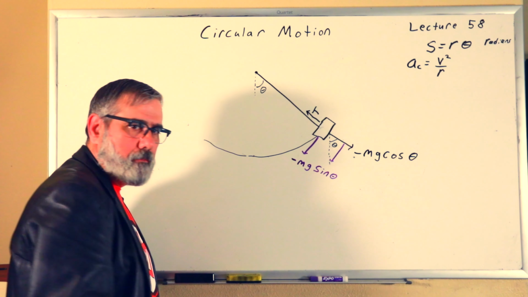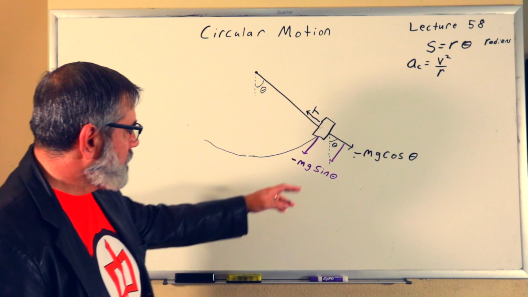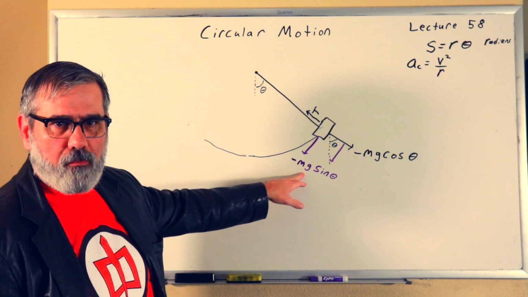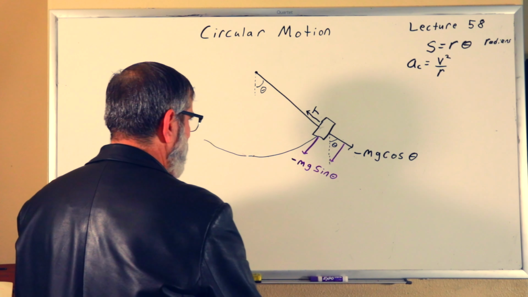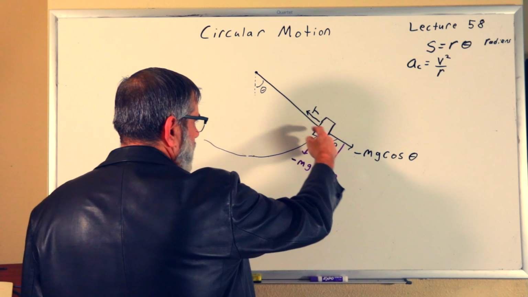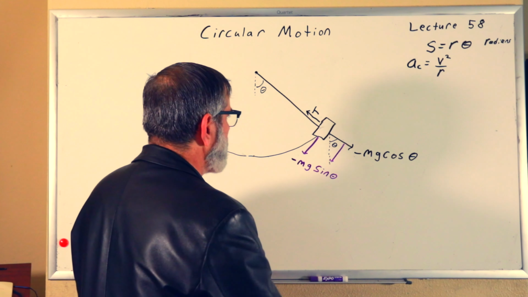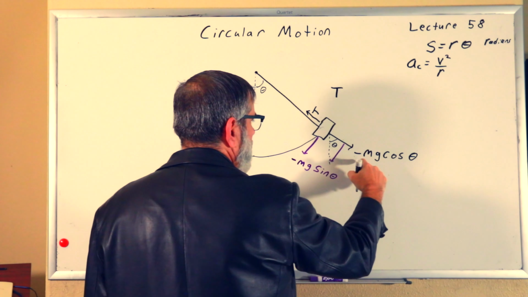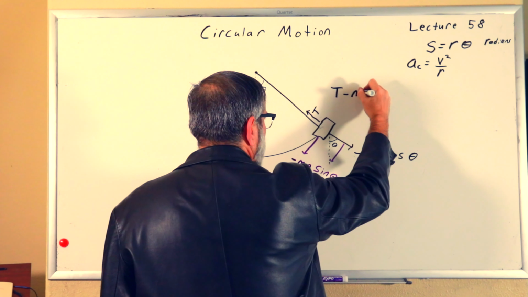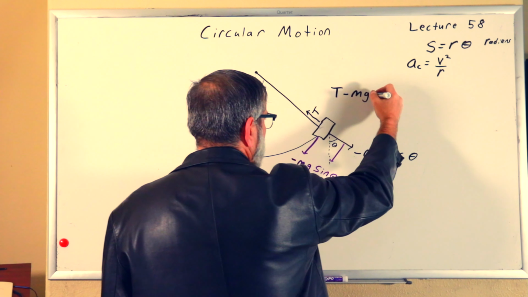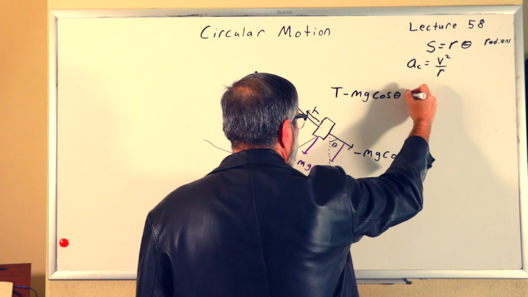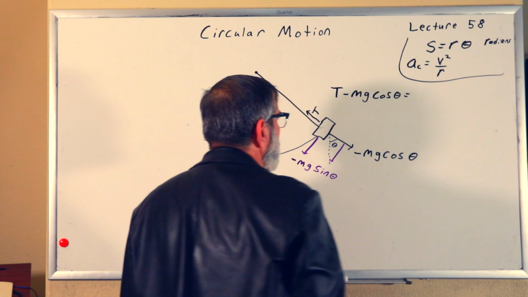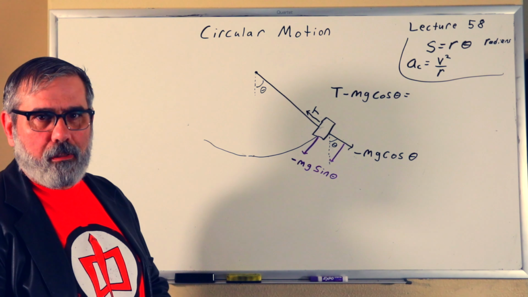But now we can write the components for the centripetal acceleration and for the tangential acceleration of this pendulum. So let's do the centripetal component first. You can see we've got a tension acting in the positive direction and gravity acting in the negative direction, minus mg cosine theta. And this will be equal to, partition that off, this will be equal to the centripetal acceleration, right?